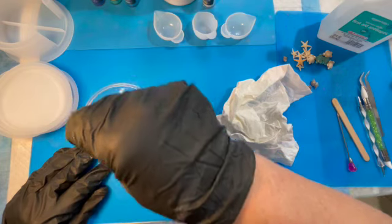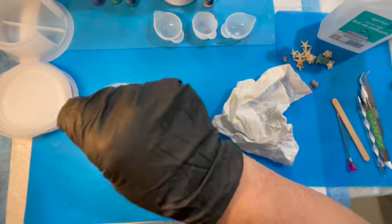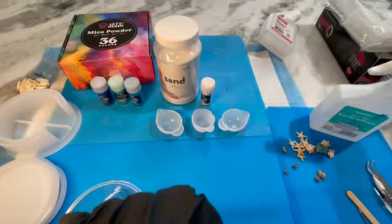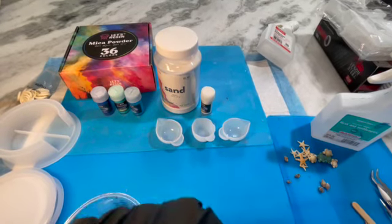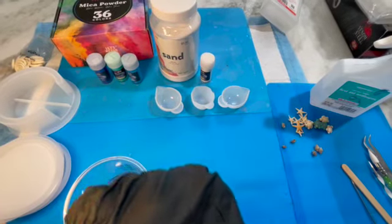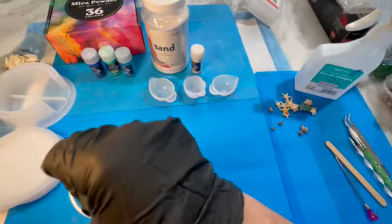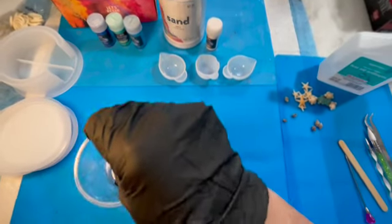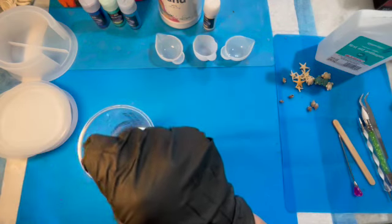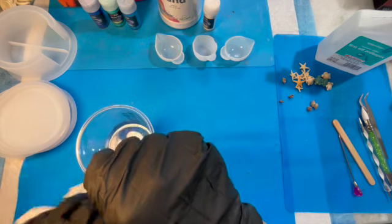Actually, step one is preparing your area. So you'll see that I have all of my supplies around me. I have my colors that I'm gonna be using today, my mica powder from Let's Resin. I've got my molds. I've got the shells picked out I'm going to use. I have some other tools off to the side. I've got my alcohol. I've got my handy dandy shop towels, which I always have spritzed with a little bit of alcohol so I can keep my hands and my work surface clean.